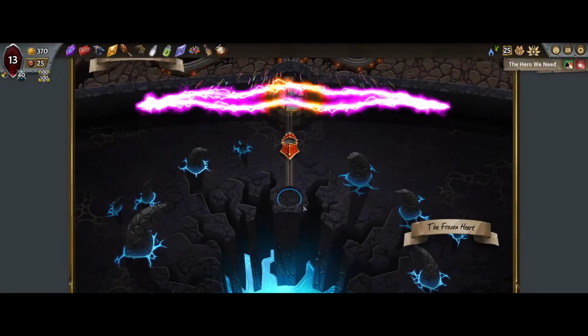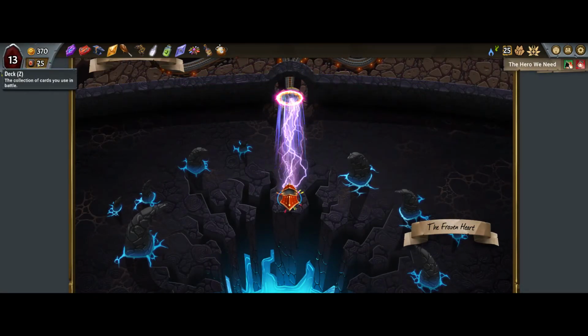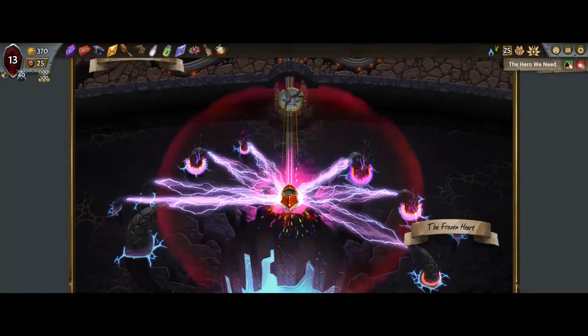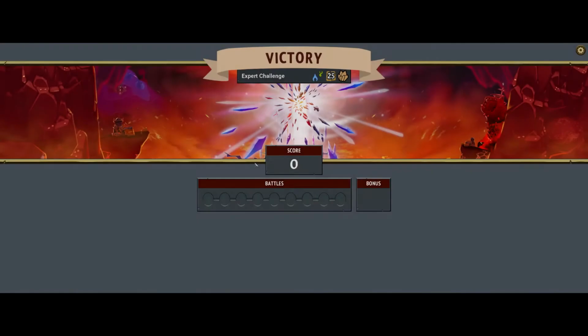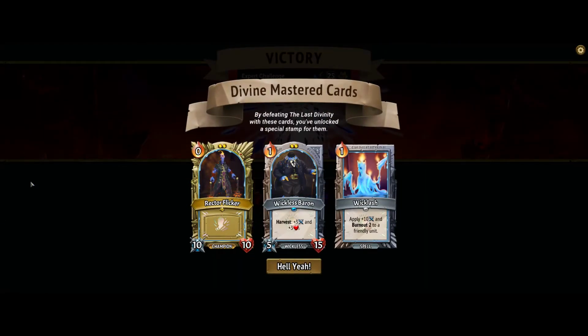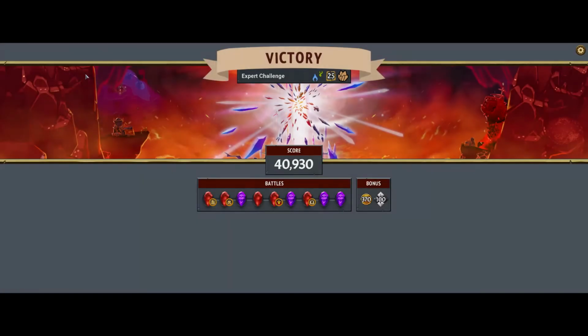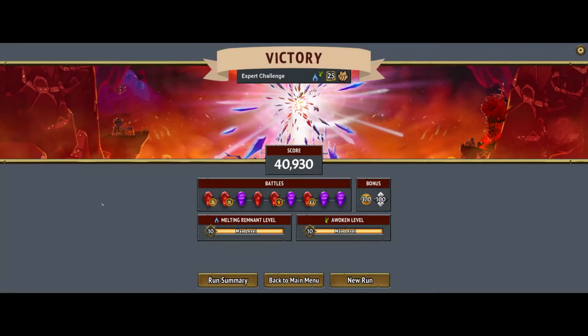Our points are not very good, admittedly. But I wasn't going for points. What was our score? $40,000? Like, worse than a non-Last Divinity run. Wow. Okay. I just wasn't going for points. But we got the run. Let's look at the run summary here.